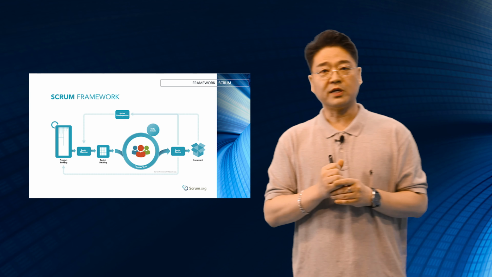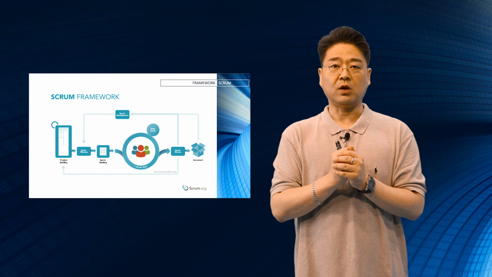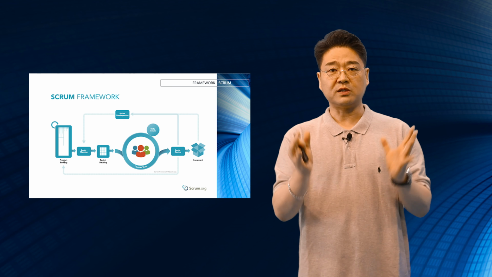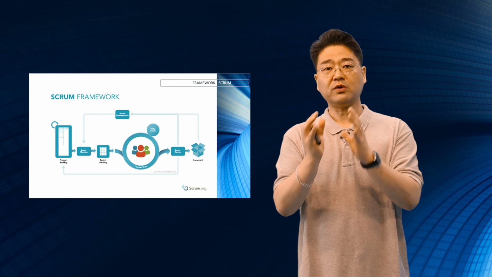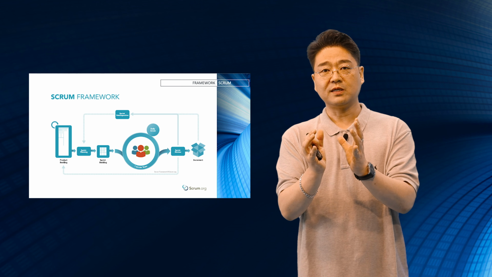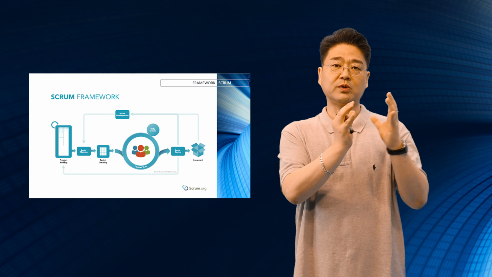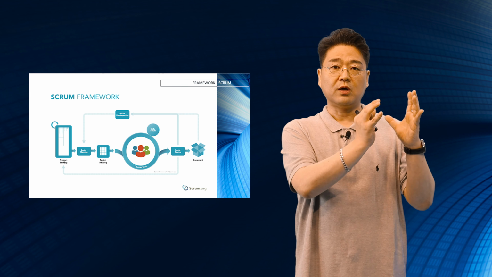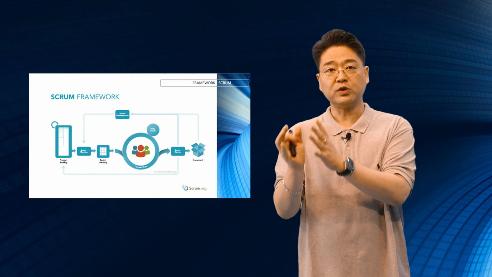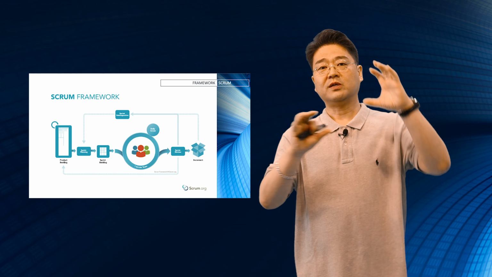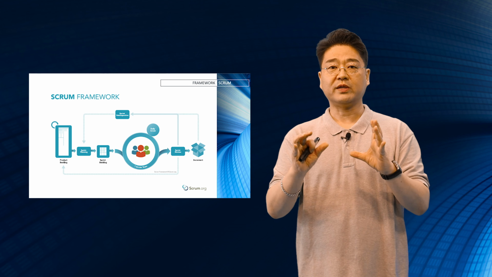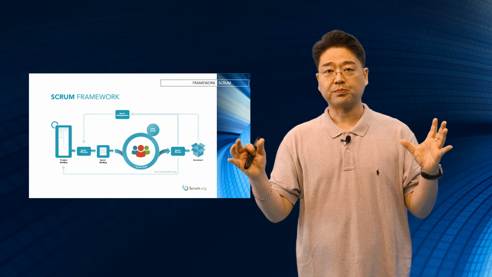Okay, I'll say this again. We start with the product backlog, all the tasks, features, and functionalities about the product itself. We take a portion of it, and we plan for the sprint, a small project that can take care of a few of those tasks and features about the product in 2 to 4 weeks. We call that a sprint. And the combination and integration of all these sprints, we call that Scrum.